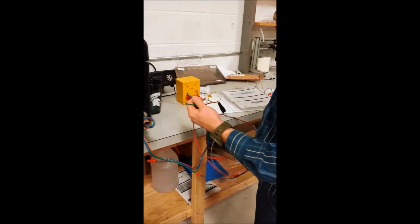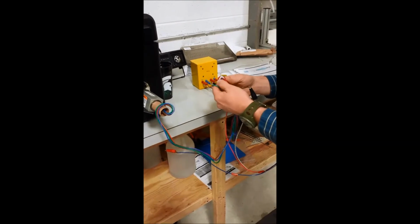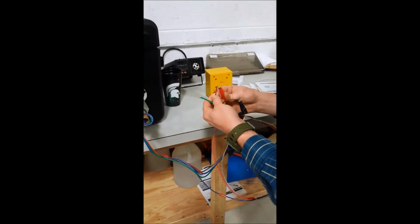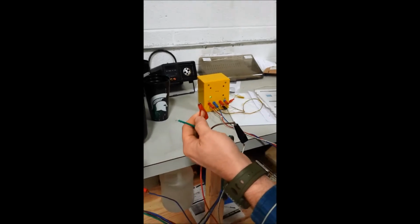Alright, Austin, you can see that our switch has changed state. It's gone back down to below the 50-degree set point. So we should, at this point, be able to change our wire back over to red, and our light is back on again. So the switch has changed state, just like it's supposed to.